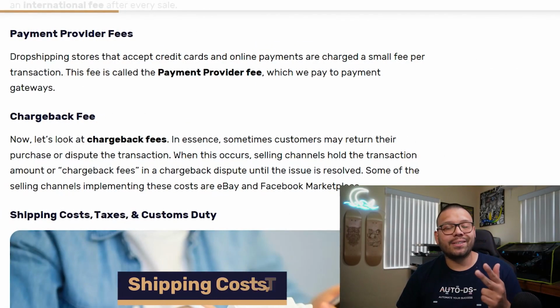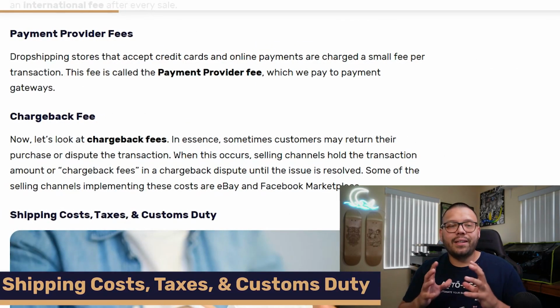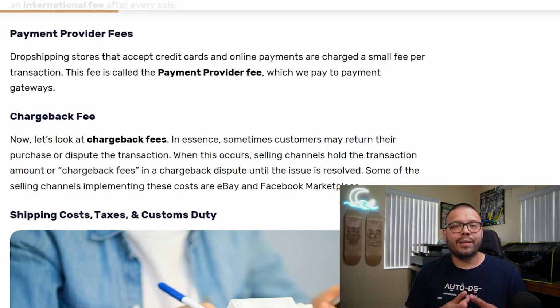Shipping, taxes, and customs fees are next. Now, these can technically all be bundled up together because this is going to depend on the location that you're shipping to or that you're shipping from or wherever it is that you're making the sale. So as I mentioned earlier, shipping fees, for the most part, I like to include directly in the listing already. So I already have my shipping fees calculated into the final price of my product. Now, taxes are also going to vary depending on where you're selling. So if you sell in the US or if you sell in Europe, taxes are going to vary. And with that being said, duties are also going to vary depending on what country you're shipping to.